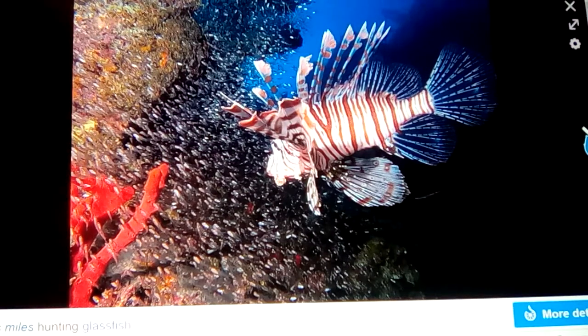When you get a fish like this in the hobby, though, you're trying to get him to feed certain foods, and you try to get them to feed on what they're normally feeding on. And you can't buy glass fish, and if I can get you a type of cardinal or something, it's going to be so expensive to feed the guy, you're going to end up being the guy with the only $1,000 lionfish all of a sudden, whenever he's probably $89. Well, one this size, due to shipping and how much weight that costs, everything, about $120. Better if you just bought a medium, be more like $60, $70, $80, depending.